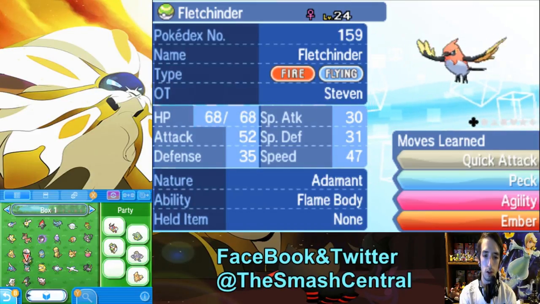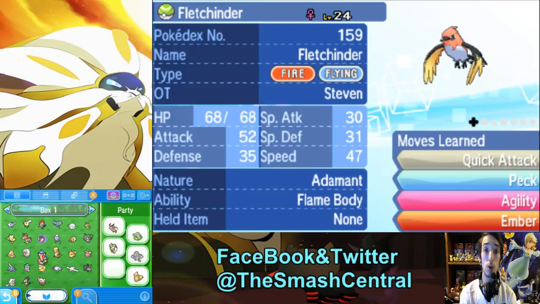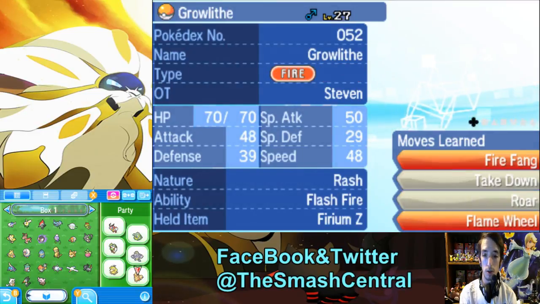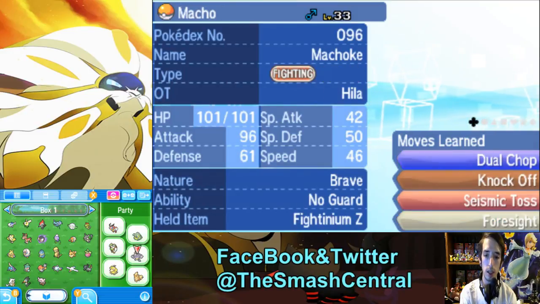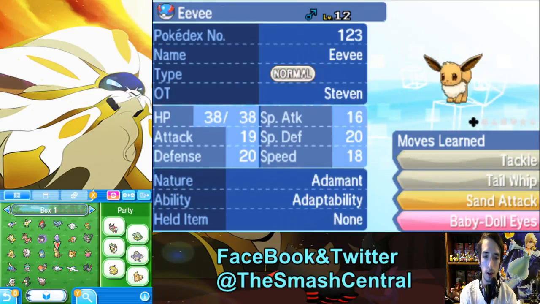Rock type Pokemon. Yo, Psyduck, though? I wonder what move Psyduck knows. Water Pulse, Confusion, pretty good. Level 22 already. Alright, I like it. What else do we have?